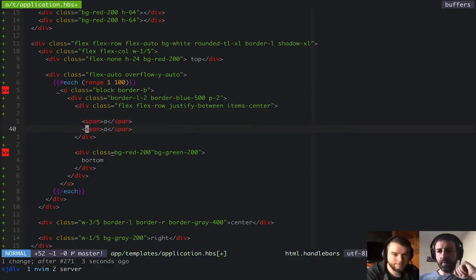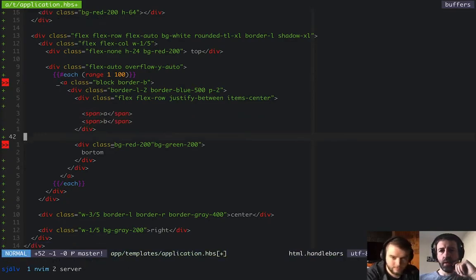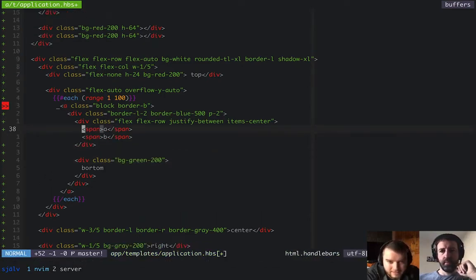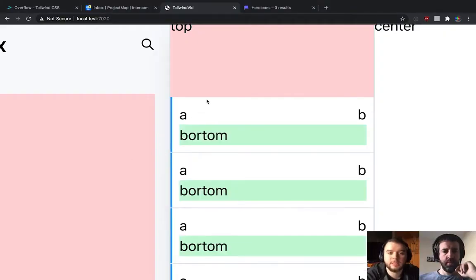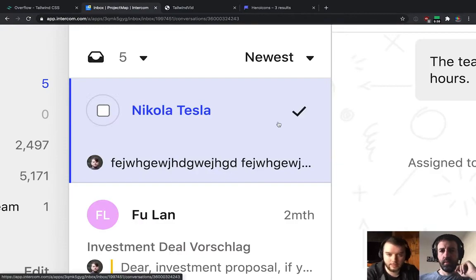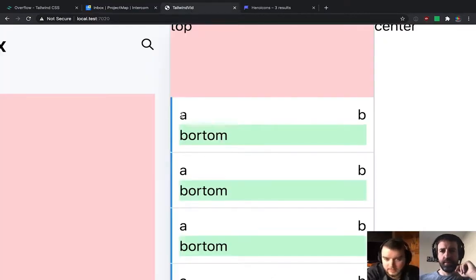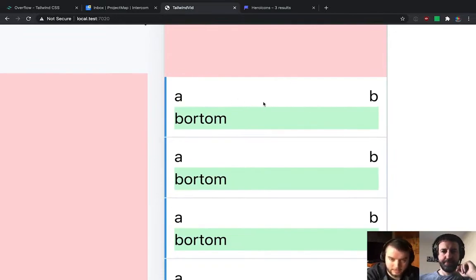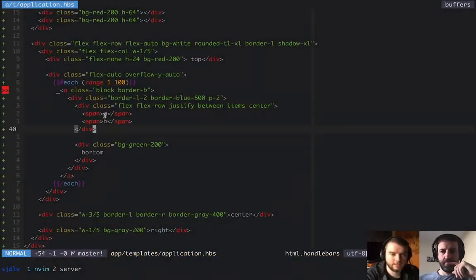The class at the bottom, Dave, is a little messed up. Ah, it is. How did I do that? Excellent. Cool. Thanks for that. So let's see, A and B. So before we'd even decided what this content needed to be, we could take a look at the design and say, cool, so we know these things need to be laid out in a certain way. It doesn't exactly matter what the final content's going to be, but we can set the layout ahead of time. So let's flesh that out.